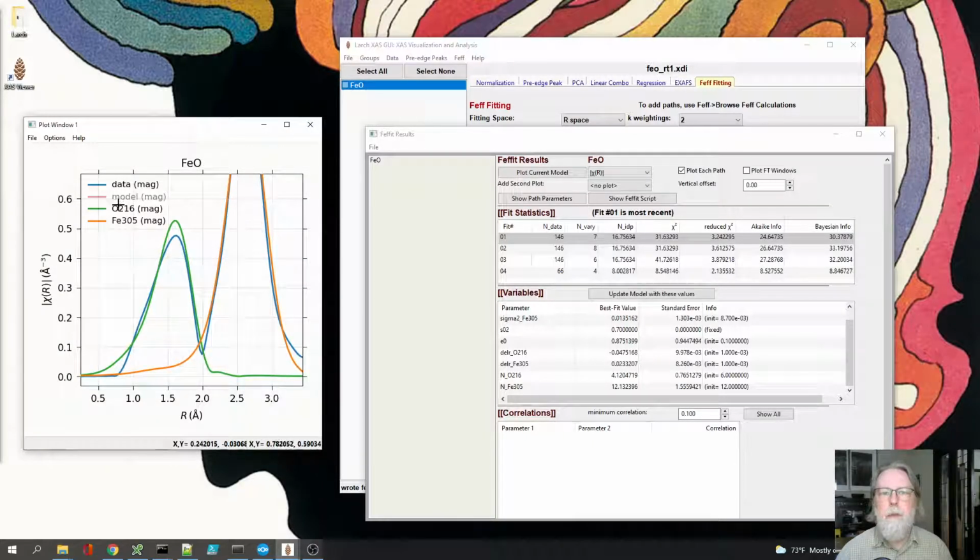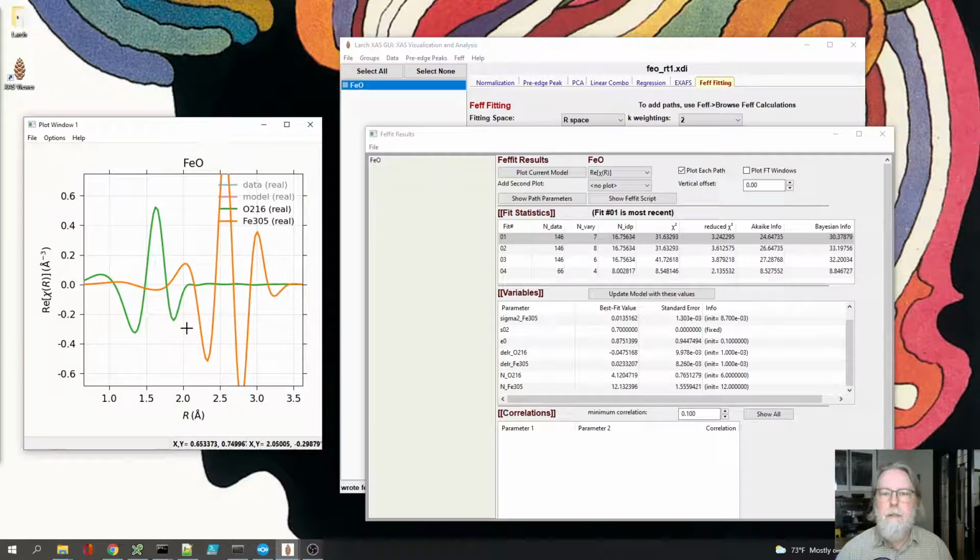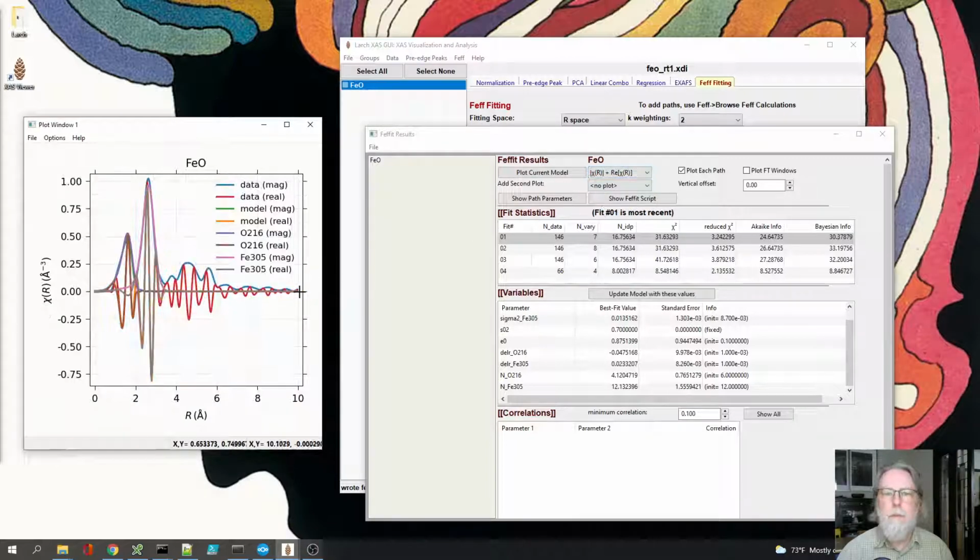And in fact, if we look at that in chi of R and plot just those two paths, taking out the data even and the model, it's difficult to see where those two paths are really separate from each other. So when we look at the real part, I plot the real parts together.